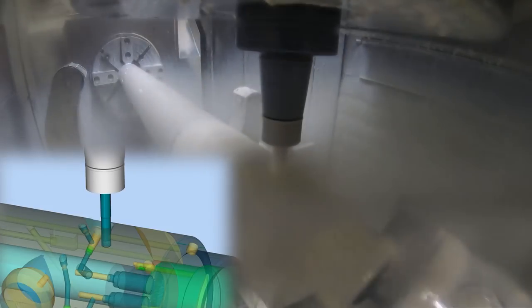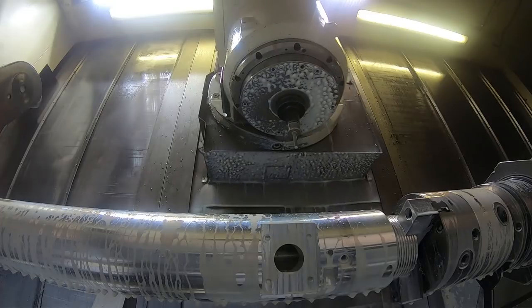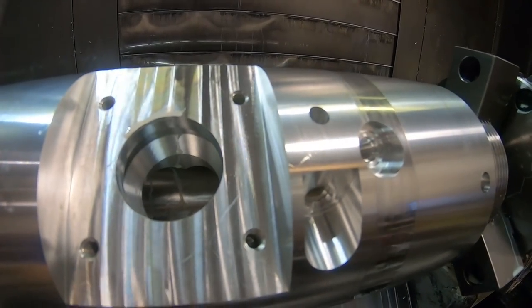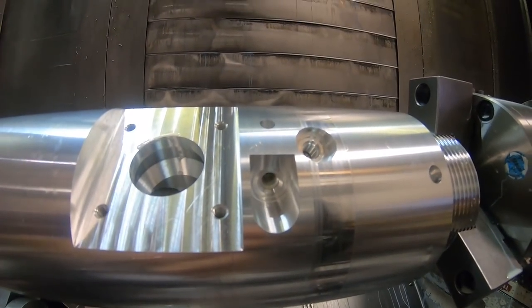And you can see in the graphic simulation the holes that are running down the length of the part, and I think that's what these are going to seal off when they press these plugs in there, I believe. So that's the final tool in this setup. So there's that undercut area, and there's some of the ports.